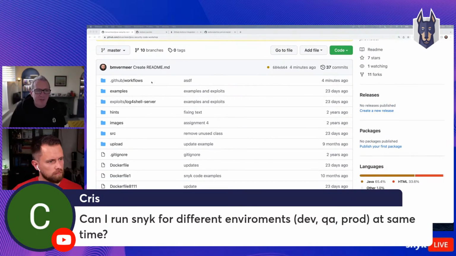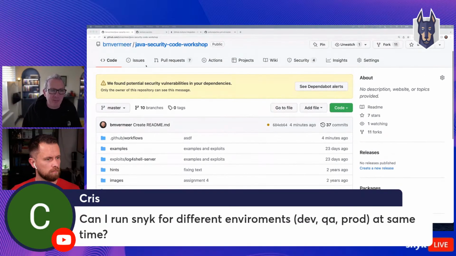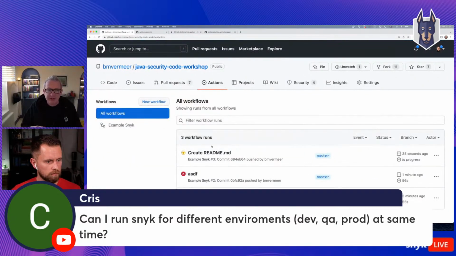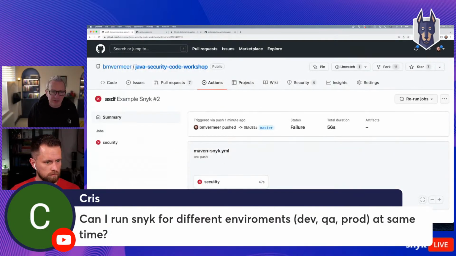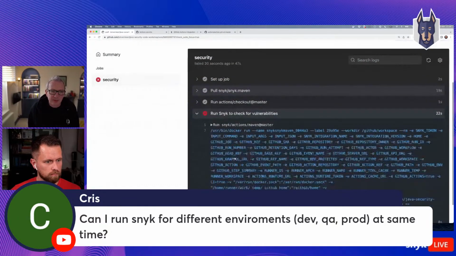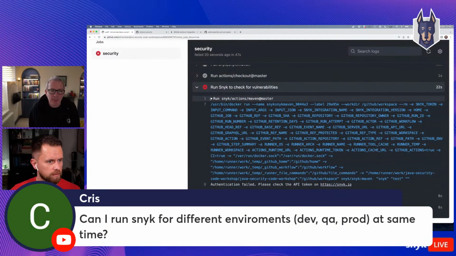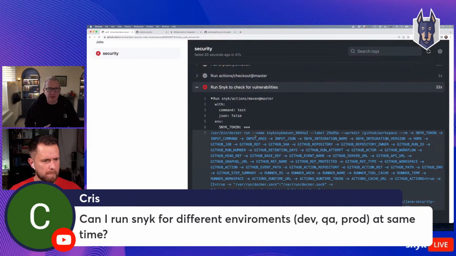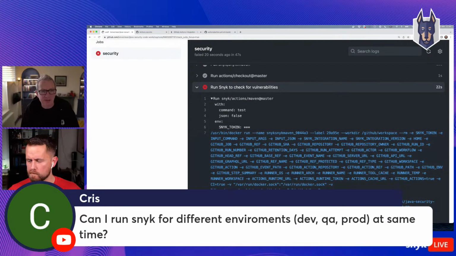If they were identified as a branch, you just have separate actions that trigger just for pulls to that branch. So in the example, you're specifying master, right? Yeah, I specify master. So you could say you want the prod branch, the QA branch, the dev branch, whatever.